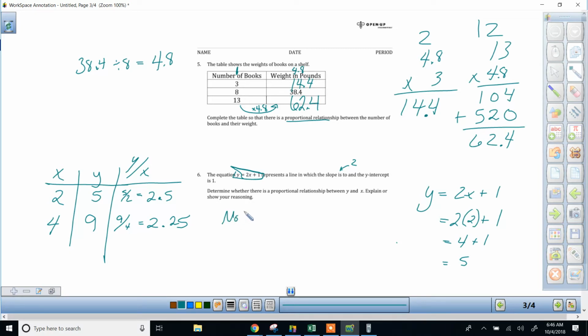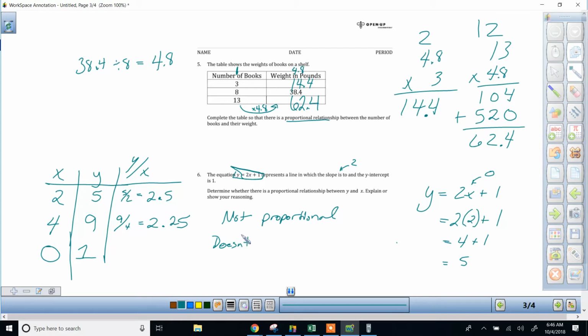I know that it's not proportional for a couple of reasons, and I'll give you a few of them that I know of. The first is that if I was to graph this, and I'm not going to show that, but if I was to graph it, it would not go through the origin, because if x was 0, y should be 0 if it goes through the origin, right? Well, if x was 0, and I put 0 in x's place, 0 times 2 is 0, plus 1, y would be 1. And so that proves it doesn't go through the origin. So there's another reason why it's not proportional: it doesn't go through the origin.